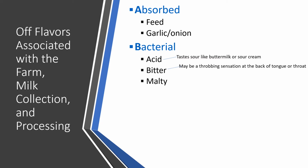Delinquency defects include flat or watery and foreign. These can happen if somebody leaves water or sanitizer or cleanser in a vat, a milk vat. These lead to watery milk in the case of flat, or milk that can taste like sanitizer, or it could be it tastes like vanilla or fish oil or vitamins. Any number of things that don't belong in a milk plant could be considered foreign.